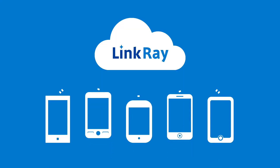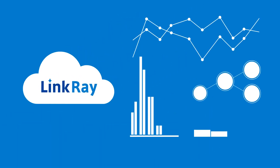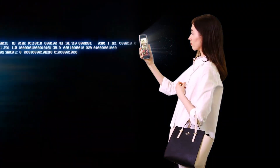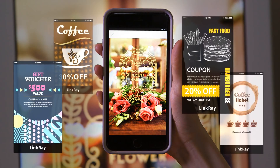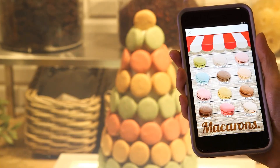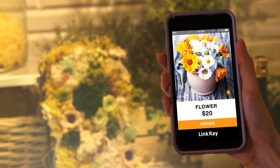What is more, end user access information can be gathered and stored on the LinkRay platform, delivering end user analytics for various marketing applications. LinkRay is a new system that uses light to deliver mobile content, so anyone can receive information quickly and easily. LinkRay — transforming a variety of business settings.